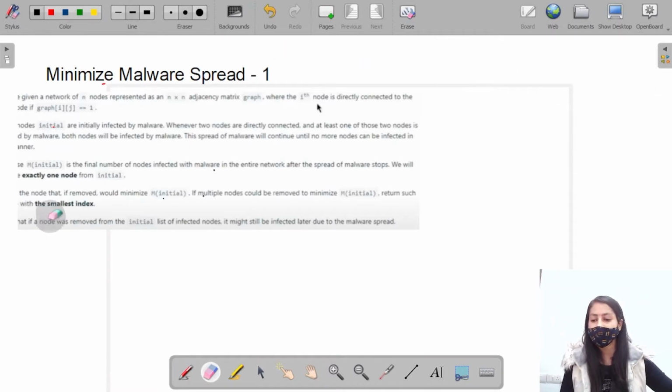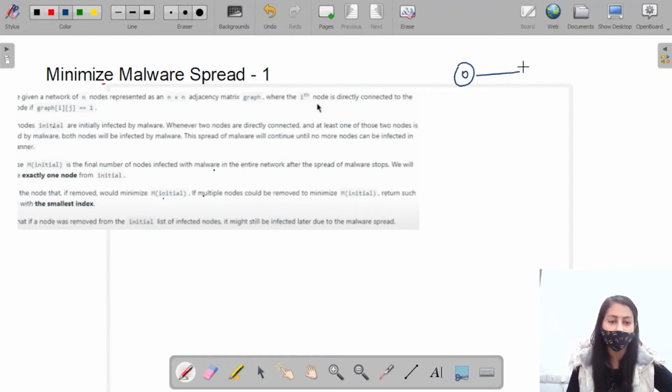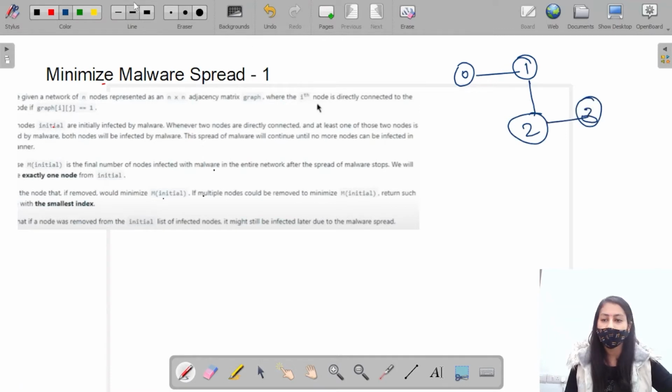Also note that if a node was removed from the initial list of infected nodes, it might still be infected later due to the malware spread. For example, you are given these nodes 0, 1, 2, 3. Initially 0 and 2 are infected, right?